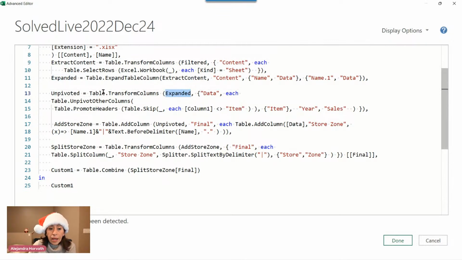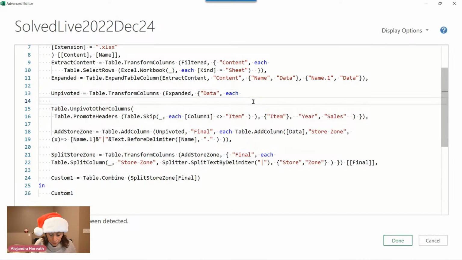From there, the column that I want to transform will be the column data. That's the one that has the tables. And this function is asking me to provide the operation or the calculations. What do I want to process there? And for that, I'm going to provide the keyword each, which is the keyword for a function. So this is the whole process, and this is the process that we are going to break down. So after the each, I'm going to press enter, and I'm going to add a let expression.